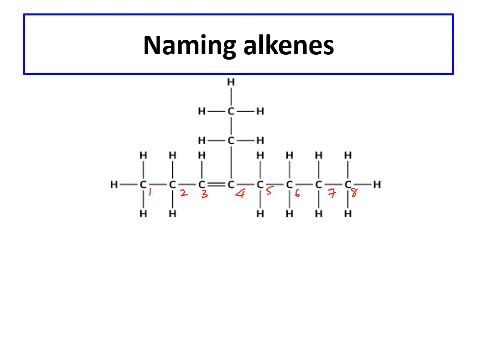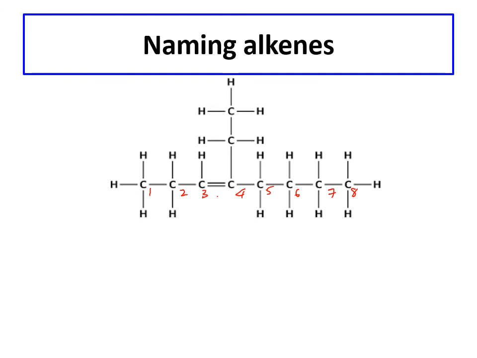You can try with the one here. If you start from 1, 2, 3, 4, you can try to find how many carbons you have. So if you go up, it will be 6. So that is not your longest carbon chain, which means your longest carbon chain will be the one that is horizontally the main chain. Okay, so now that you have your longest carbon chain, it will be octane, and you have the double bond, it starts at carbon number 3, which means your name will be oct-3-ene.